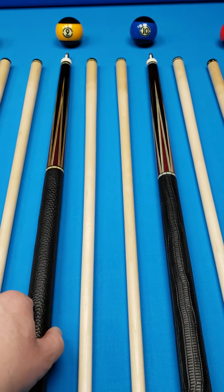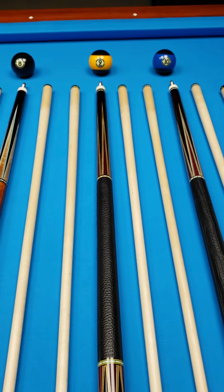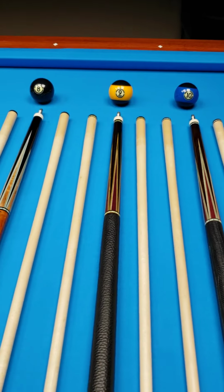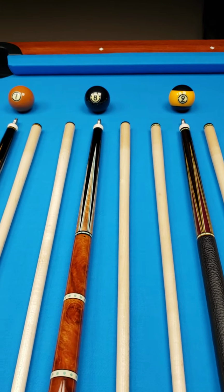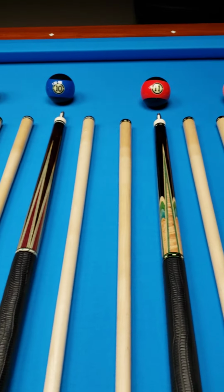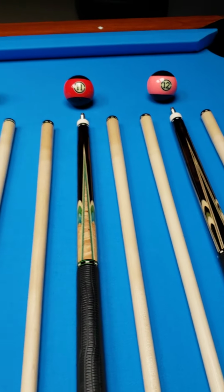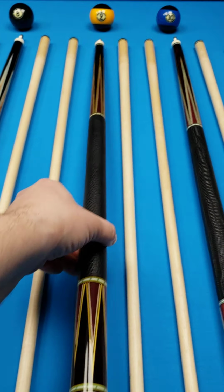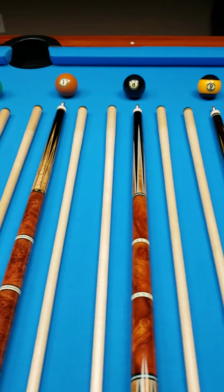By the way, a lot of people will say, well, what if I buy a cue from that part of the world? Isn't the wood going to move? What about the humidity? Listen, Roy doesn't get wood locally. Last time I checked, Gaboon ebony trees don't grow in the Philippines. The point is he imports his wood. He's been doing this for a long time. He's not an amateur, and the proof is in the pudding.